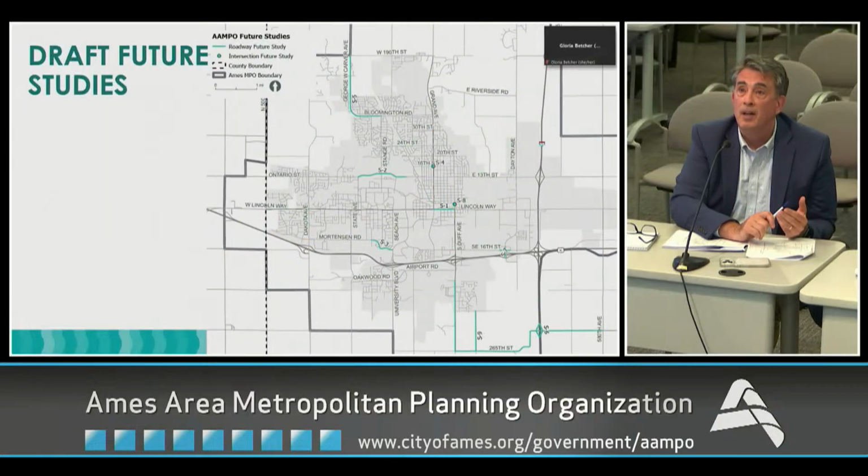And then I think you probably saw that through this process we identified a wide range of potential future studies. This overlaps a lot with those corridors that you showed in the fiscal constraint plan, where a little extra work might need to be done. We've got an interjurisdictional one on S2, with some of that being an Iowa State road as well. But then we've got that growth area to the south and a potential interchange, and some of those studies we anticipate might be needed not only in the next 5 years, but also well into the future.